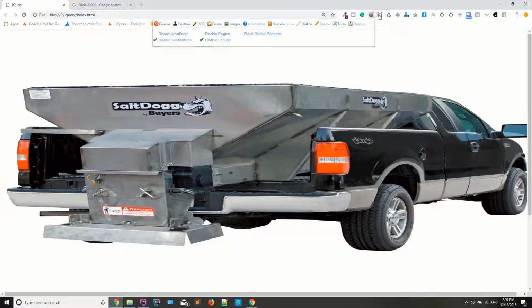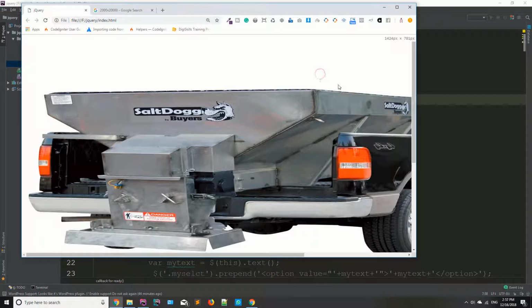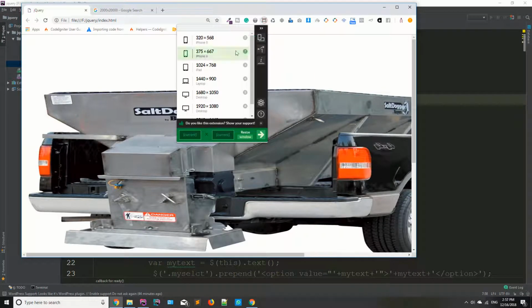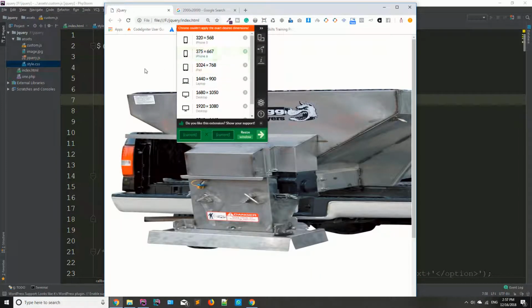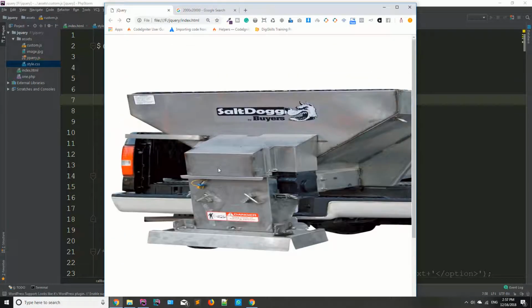Now I'm saying open this image at 1440 width. As you can see, it's automatically adjusting the image. So now open this at 375. It's also managing the image. Okay, so now I'm saying open this and something else.